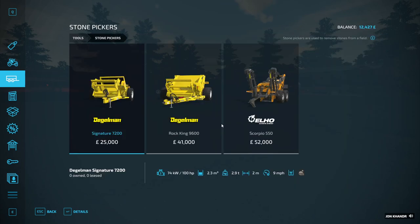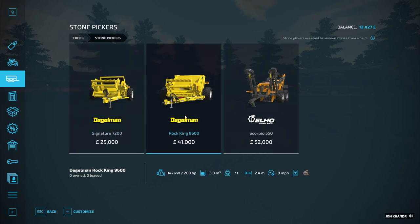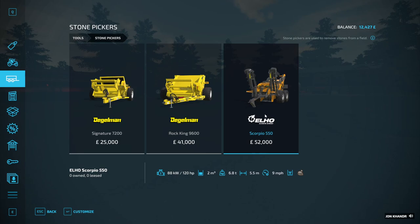let's see how much one of these things is gonna cost. That's 5 meters, that's two. 5 meters. Okay.